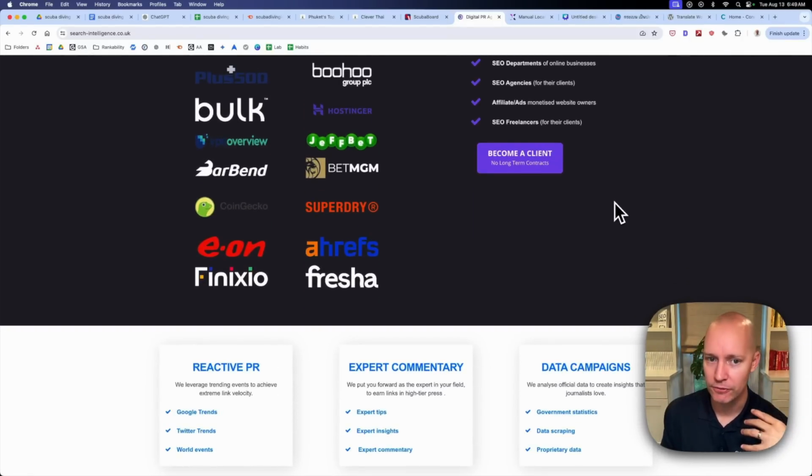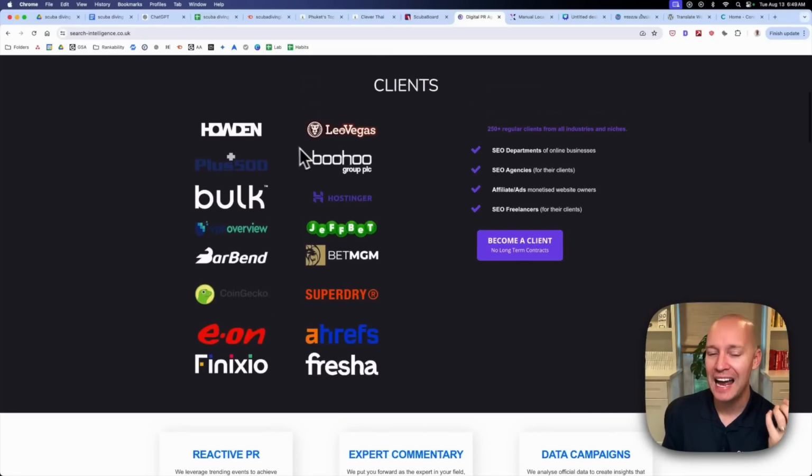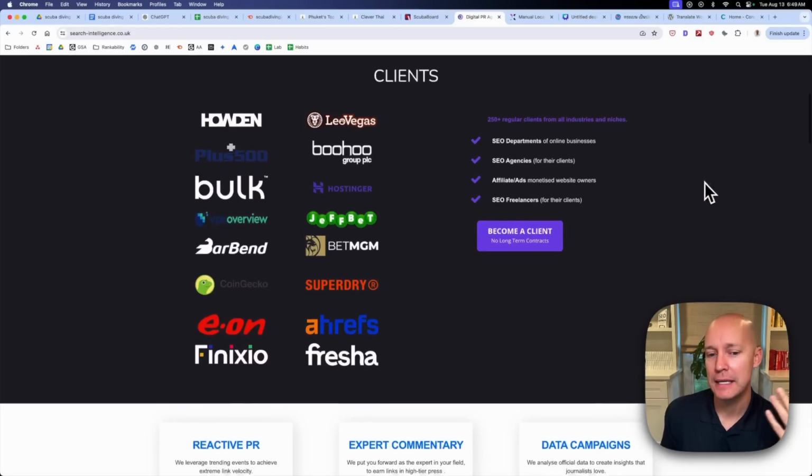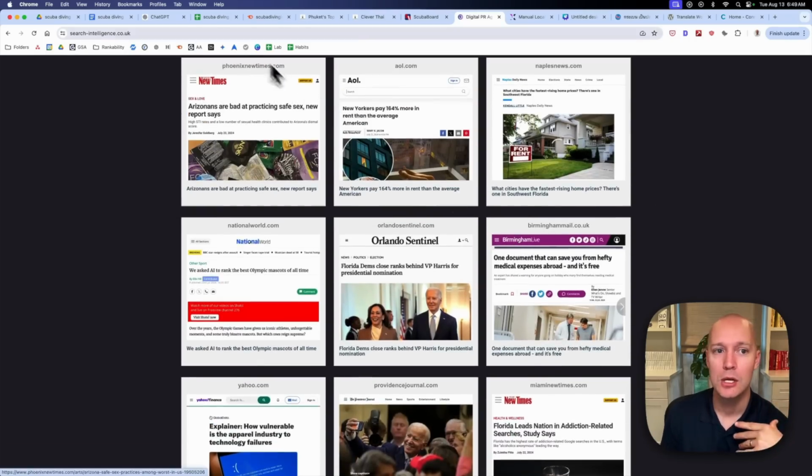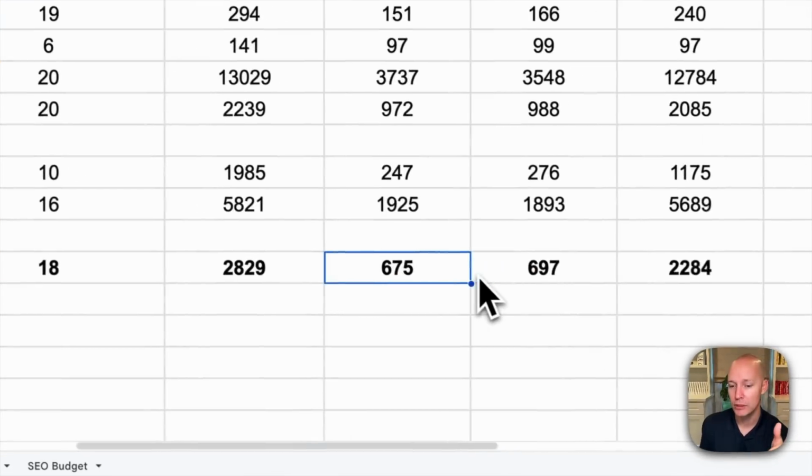Going back to what I mentioned before, when you have high authority links coming in, one high authority link is sometimes the equivalent of thousands of average links. That's why making this investment is so important, because you can really start to get these powerful links, which then makes it easier to bridge this gap.